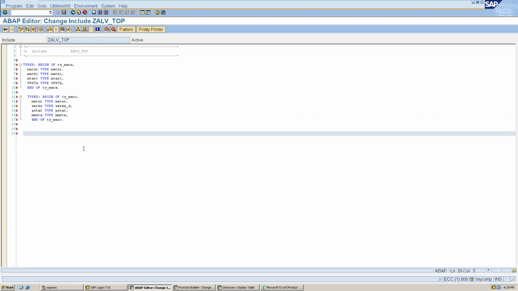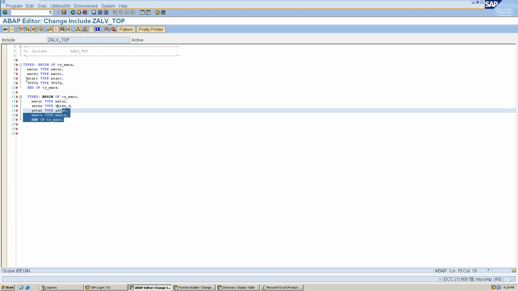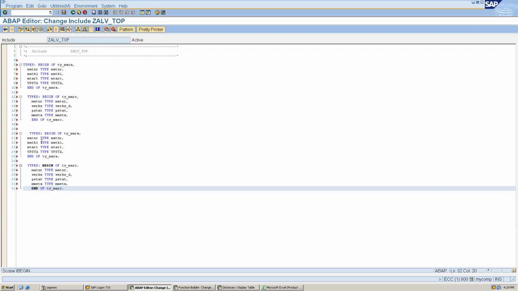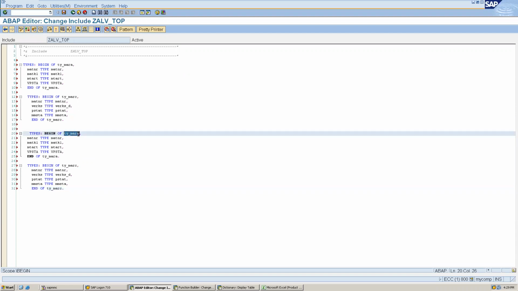Now let's declare our internal table. One more table I want to create, one final table, for example. Let me copy this, and here let me create one final table. Any name I can give, so let's give, for example, output table, instead of final.